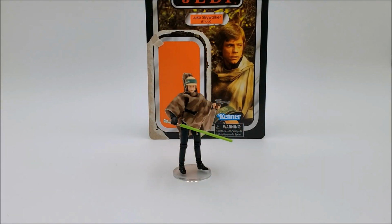In this video we're going to be taking a look at Endor Luke from the Vintage Collection. And this was a much needed release. He's been out for a little while now, about a year and a half, 2 years at this point. He is part of the original group. I think he was from the 1985 group of figures though, the one that came with the coin. But regardless, it's one that needed to be filled out from the original Kenner line in the modern day Vintage Collection, and he's a welcome release. I think he's a great action figure overall. And we'll dive into why that is here in a little bit.